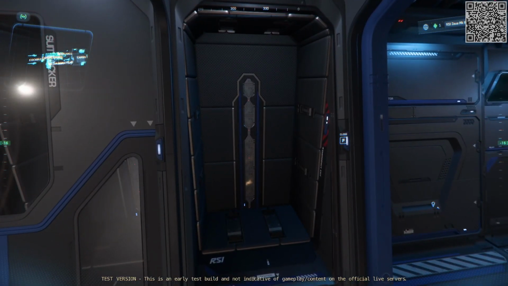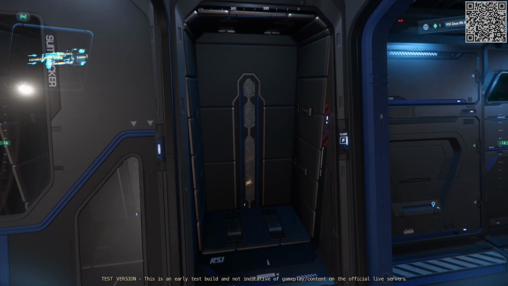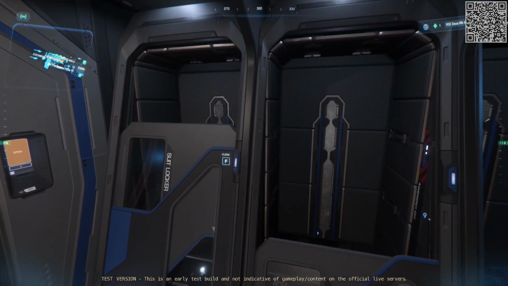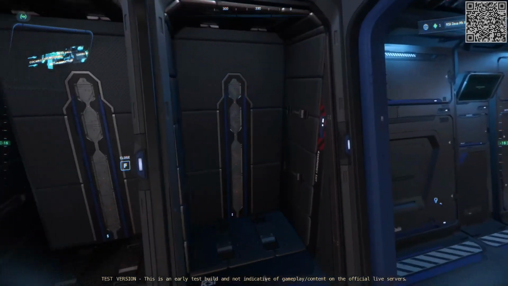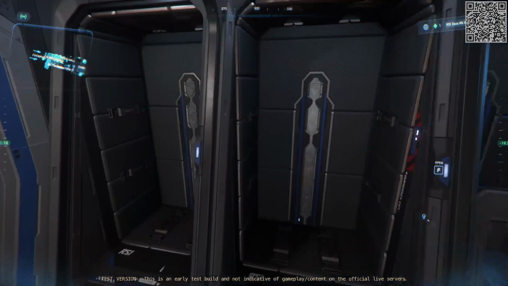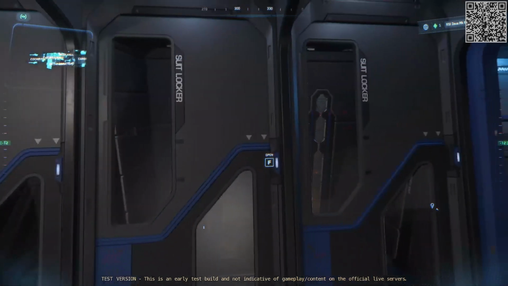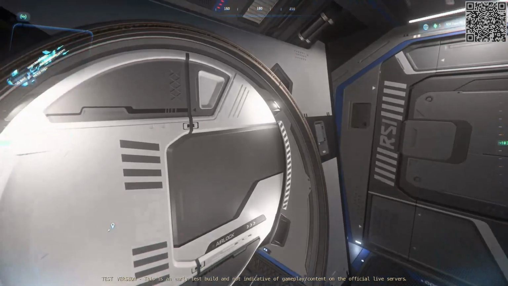I'm really, really hoping they get around to physicalizing these suit lockers sooner rather than later. I would just love to be able to open all of these and have 3 full sets of armor just sitting there to be picked up. I really hope that's something they can work on relatively soon. It may be something that comes with the base building and habitation, because I think come that stage, that's when things like that will get worked on.